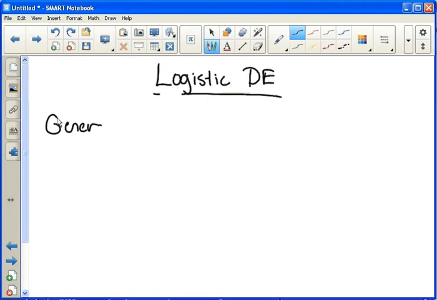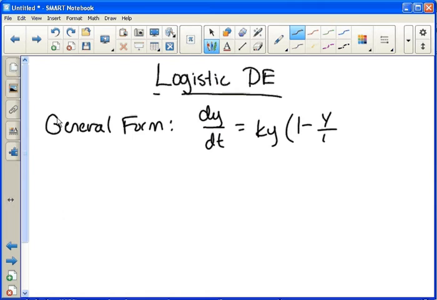So this is the general form as far as the equation is concerned of a logistic differential equation: dy over dt equals ky times 1 minus y over L. K and L are just constants and then y is your variable. T would also be a variable once you solve for it. But t and y are your variables. K and L are just constants.